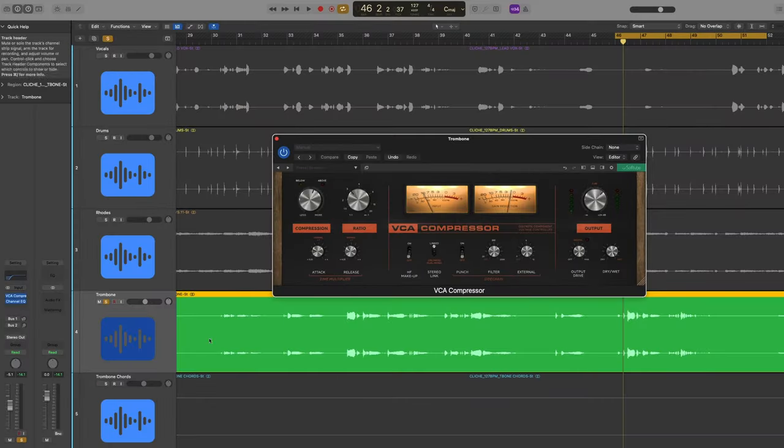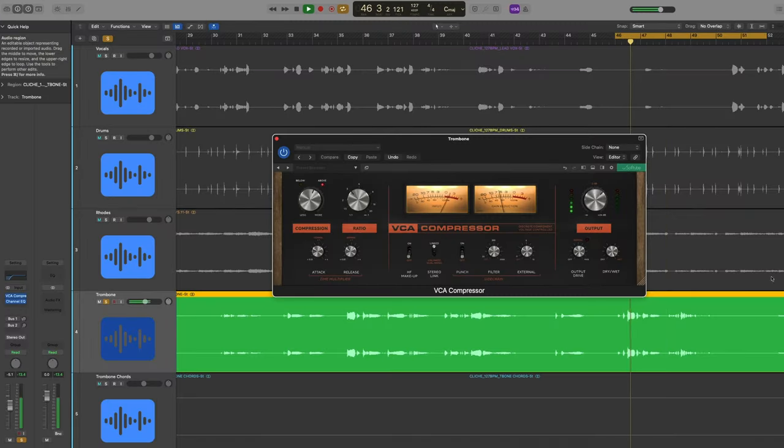So similarly to the vocal, on this trombone, I'm just doing some peak reduction to reduce the dynamic range. I've also level matched it, so you can see with the compression bypassed, it's coming in about minus 13.6. Now if I turn the compression on, so you can really hear when this peak happens, it just squishes the level and allows us to boost the rest of the trombone part along with it.